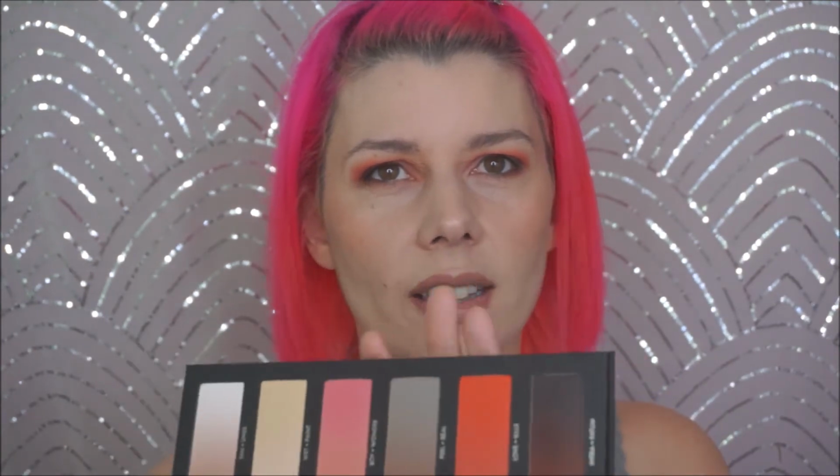I have other products that I like more for my face stuff, but I understand where he was going with this. And I think the formula is really nice. I think the payoff was great on both sides. Oddly enough, I liked it more working with the KVD just because it seemed to blend a little easier. Again, I didn't have to work too hard for any of it, but on this side I feel like I had to blend a bit more. Like a part of the top that I still see I could blend more. I don't think it's necessarily this palette's fault, but it's one of the things that I noticed.